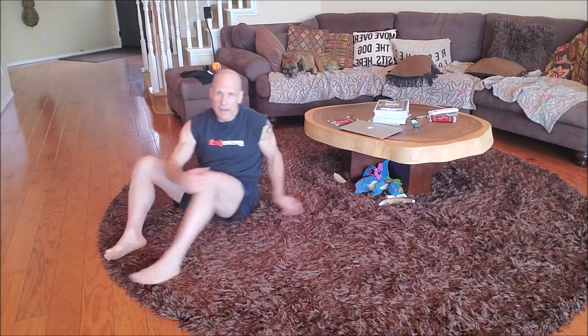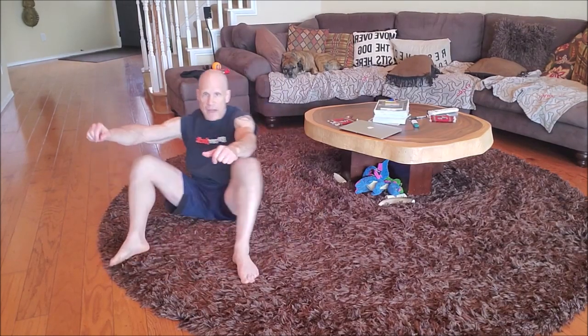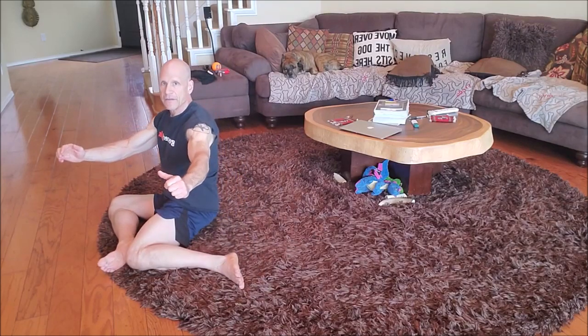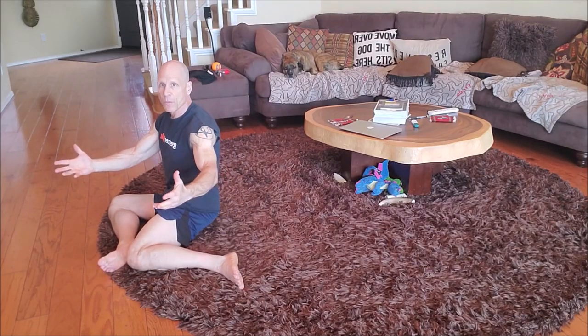What you can do with this one to make it a little bit more of a strength exercise is when you're here, I push into the ground with my feet. So I'm taking my foot, pushing it into the ground, taking the side of my knee, pushing it into the ground, this side, pushing it into the ground. Okay, now we're warmed up.